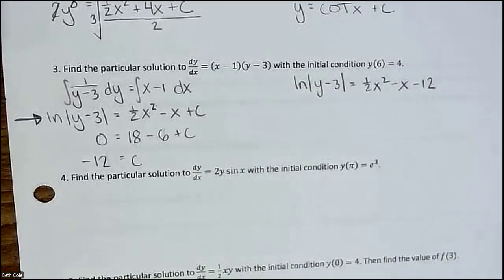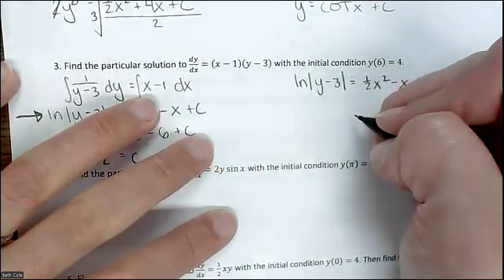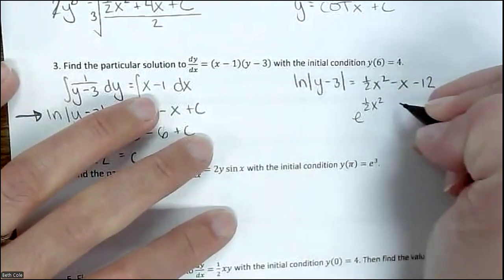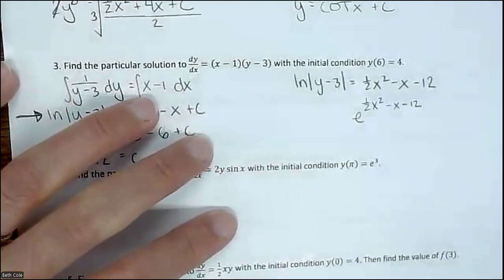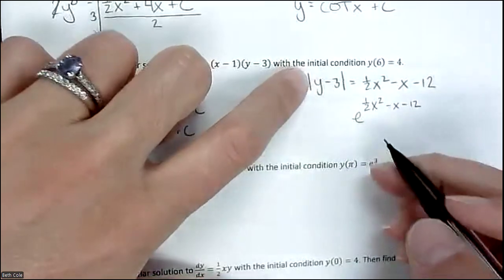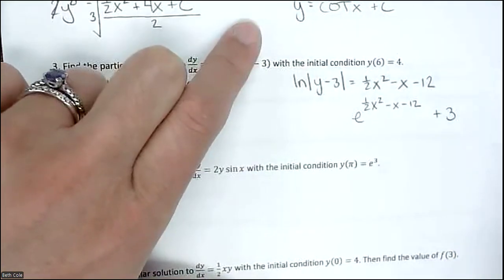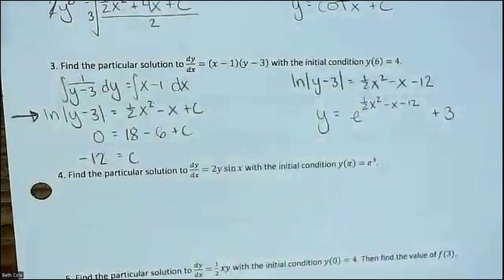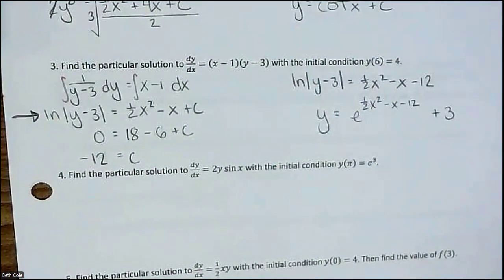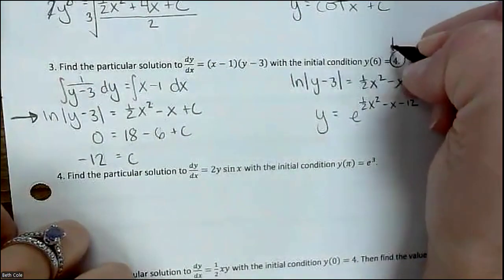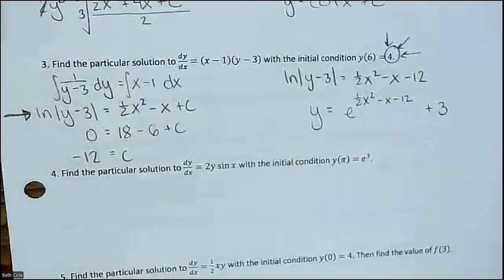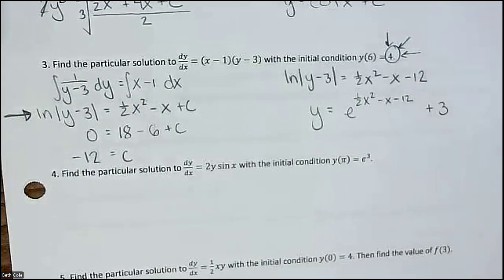Thank you. All right, so how do you cancel out ln? It's e exponentiate, so it's going to be e to the power of all that. Yeah, just like that stuff. And then to get rid of the minus 3, you would plus 3 at the end. Typically for an absolute value, you get plus and minus, but do you see how your initial condition is positive? So you just want the positive version of that.